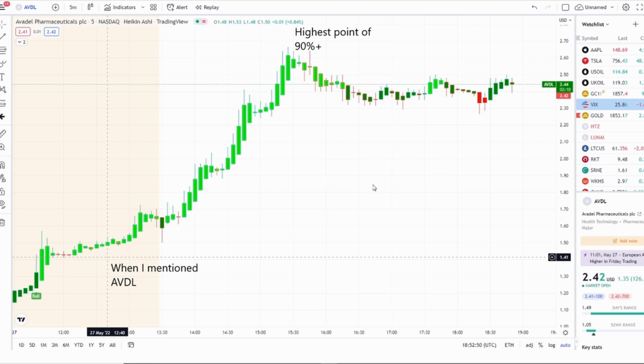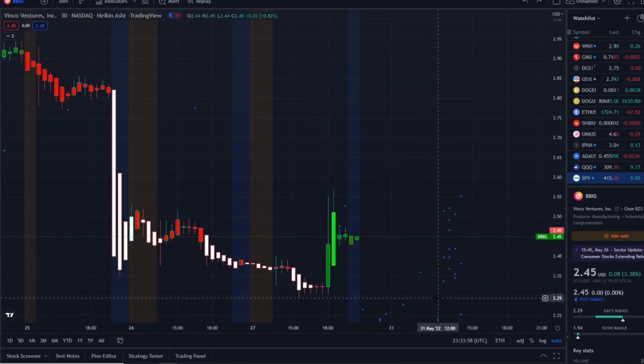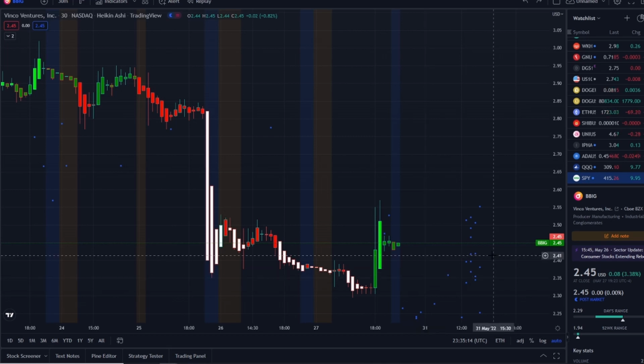Let's jump into these charts. So here we are with Bbig stock, Finco Ventures Inc. After this explosive move, we are seeing it consolidate. As I stated earlier in the video, 42 vision was showing key levels of extreme weakness with a possible opportunity to reverse. Now, this reversed a lot quicker and a lot stronger than we anticipated. It has to do with the filing that was reported earlier today, and news headlines and articles are starting to report on this.